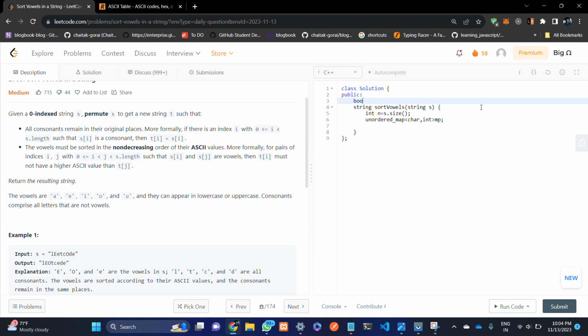So let us make a boolean function isVowel, and we will pass a character c to it, and check whether it is a vowel or not.